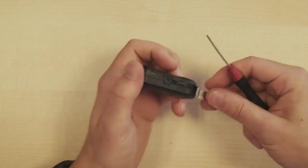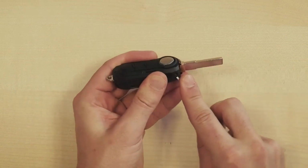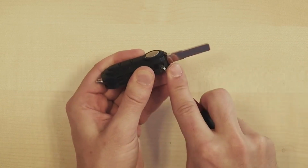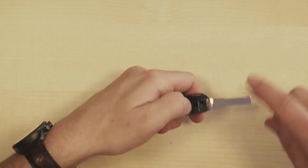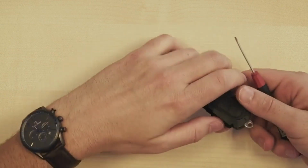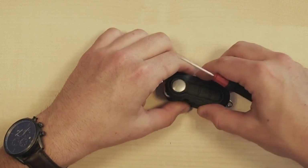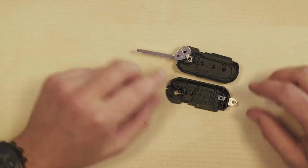So far, I have 3 of them cooperating quite well. However, the 4th one is proving to be a bit more challenging. This particular one isn't as willing to go along, and it's taking a lot more. There we go, and that's number 4. As I said, it's important to keep the halves apart, because otherwise another clip might snap back into place, as I just experienced myself.